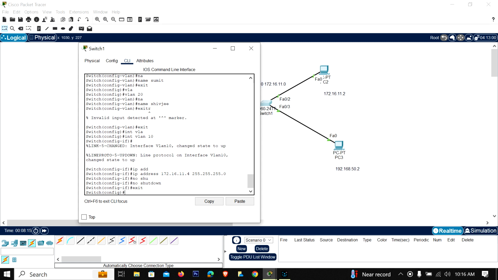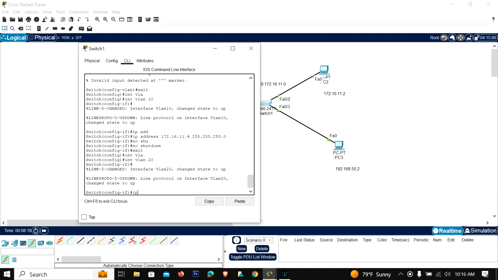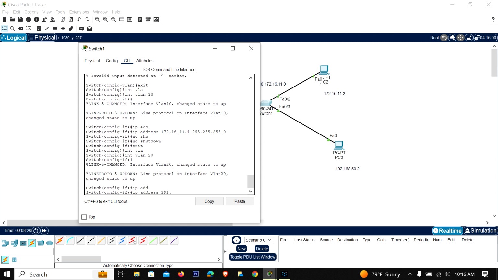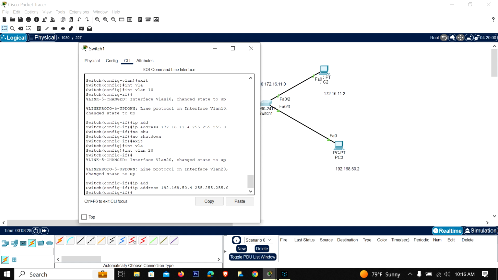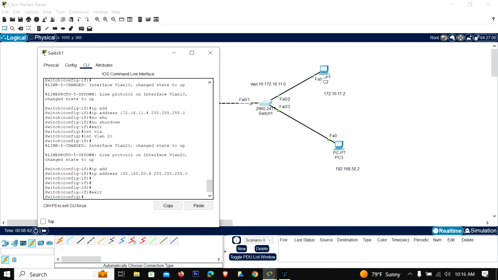Then for VLAN 20, the IP address is 192.168.50.4 255.255.255.0. This .4 and this .4 are for accessing the switch when you do not have the console, so you can access it from .4. So the VLANs are configured.